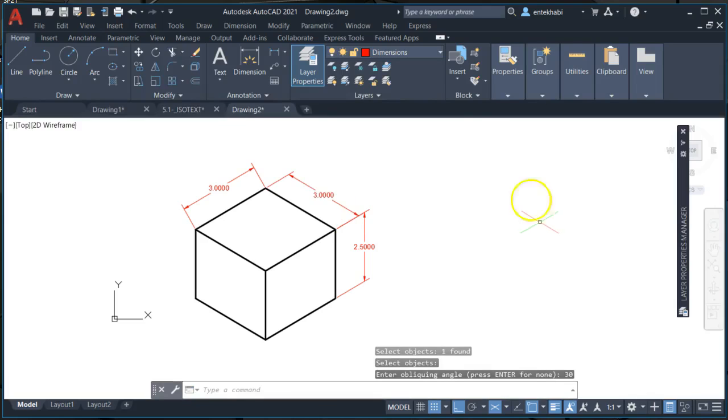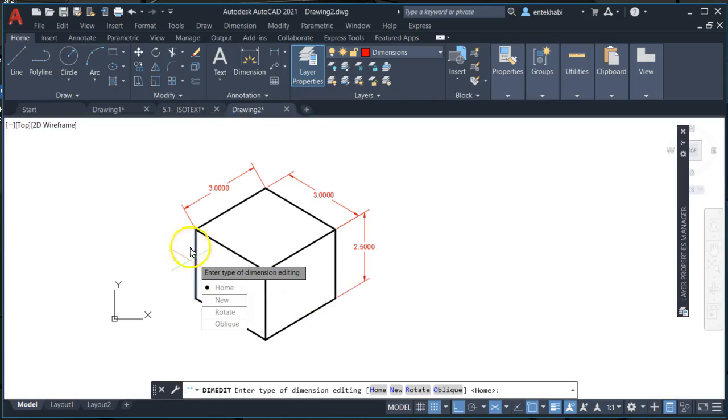So if you make a mistake, you can press undo and then repeat this. Remember, you have only 3 angles to choose: either negative 30, positive 30, or 90. Also 90 would work. If I had a dimension going in this direction, I would type 90.